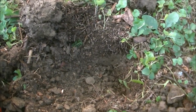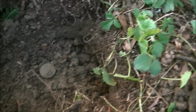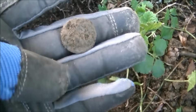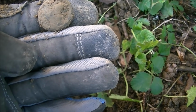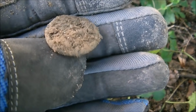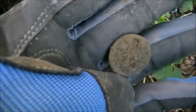Okay, I am one more time working the tree line out by the front, except I've changed directions. I've done circles all around those young pine trees there and pulled out a couple wheat pennies. And I'm here. This didn't sound like one of the shallow junk low tones, and I dug it because it had depth on it, and this looks like it's some sort of button. Considering the area I'm in, that would be awesome if this is a Civil War button. It kind of looks different than the general service buttons, so I'll have to clean it up later. But yeah, it was down there, a good 4 inches.